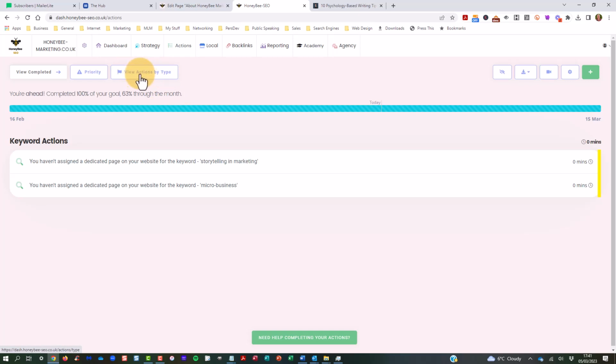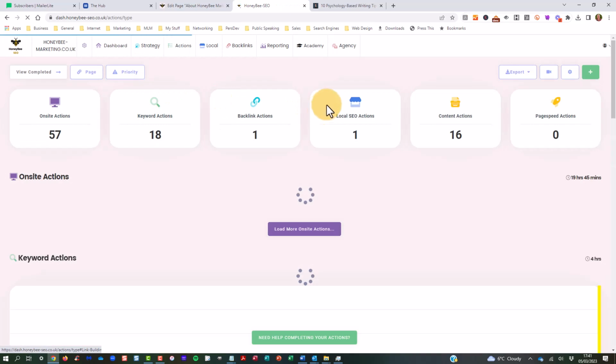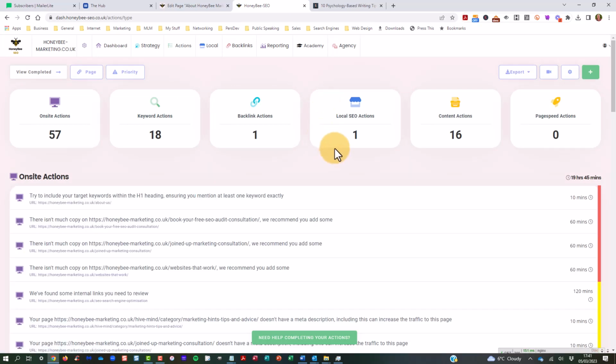And this button here that says view actions by type, when you hover over it, it says view actions by type. If I go into here, this will give us a whole list of actions that have already been identified, more things that we need to do. Obviously you do them as you go through, and depending on whatever time you allocate to them. We're being quite proactive in adding new content to the site and expanding it in terms of what it's doing. But we've actually got here 19 hours and 45 minutes, you can see on the right hand side here, of actions of work that we can do.